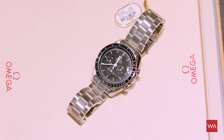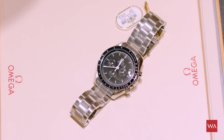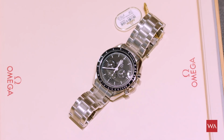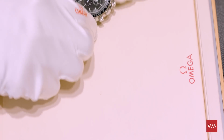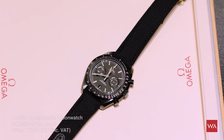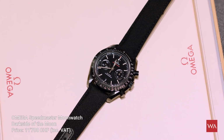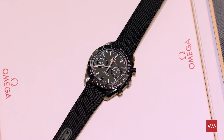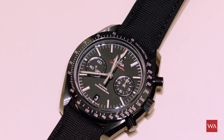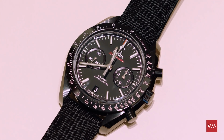This is a piece that you can buy today, as I already told you, but of course Omega couldn't stop with this watch, and so Omega decided to do some variations. Let's jump right into the actual time. I take away the Speedmaster from the beginning and I show you a variation that is now highly successful, called Dark Side of the Moon. This is the next amazing story in the Speedmaster collection, when Omega decided to present its Dark Side of the Moon collection, playing around with the moon, telling stories about the dark side of the moon, the bright side of the moon, and so on.